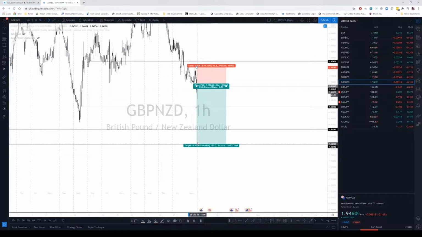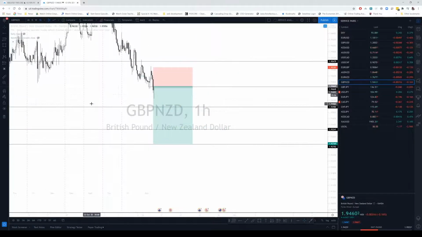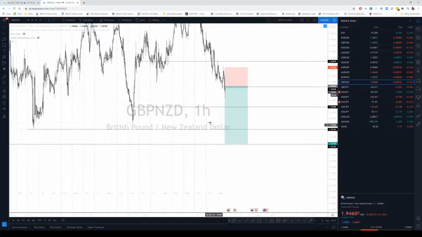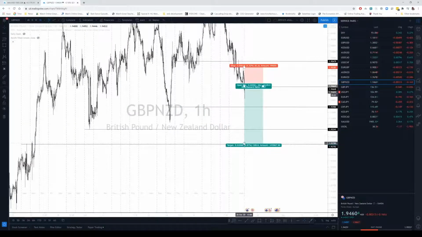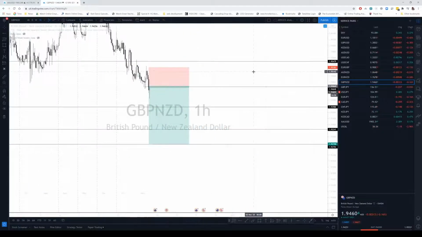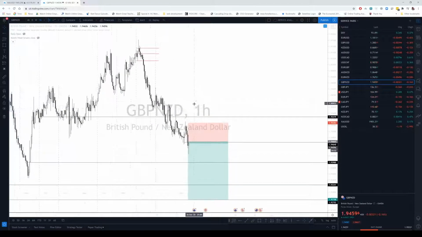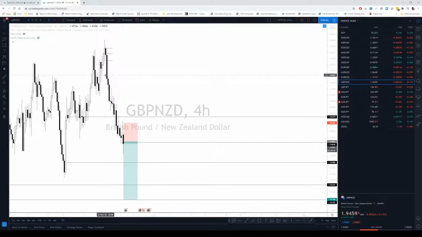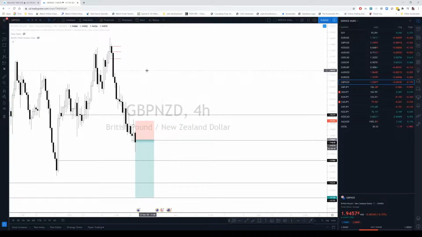Sorry, that's the equal low. Right, with the first target here, second target there, and then leaving the rest to come down here. If we break above this high, then your eyes comes right back up to this up candle. So if you break above this high, then your eyes comes right back here, but I don't think that's the case.